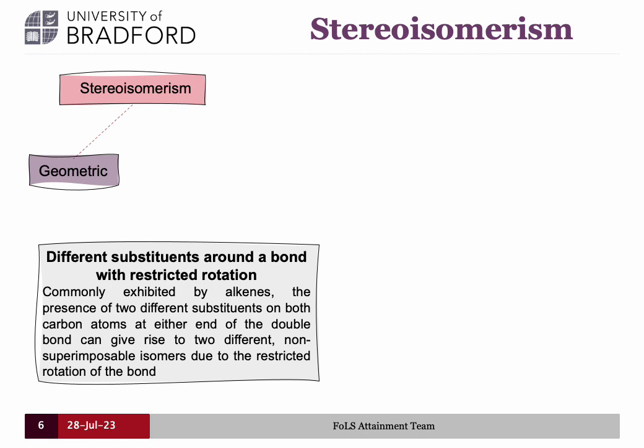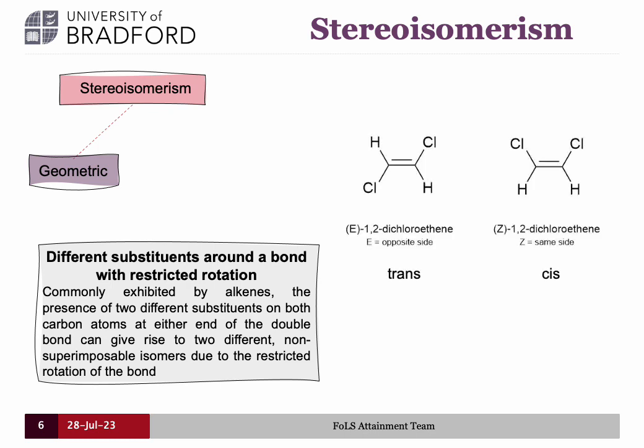This type of isomerism most frequently involves carbon-carbon double bonds, shown by two lines joining each carbon instead of one. And rotation of these bonds is restricted compared to single bonds, which can rotate freely. This means that if there are two different atoms or groups of atoms attached to each carbon of the carbon-carbon double bond, they can be arranged in different ways to give different molecules.